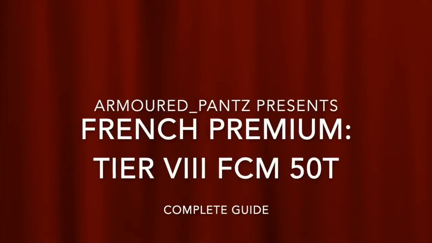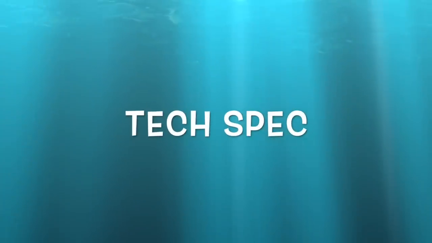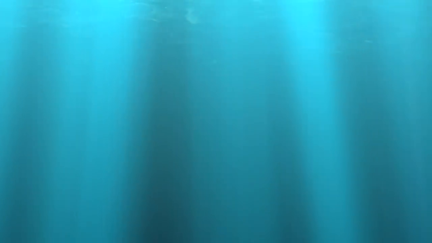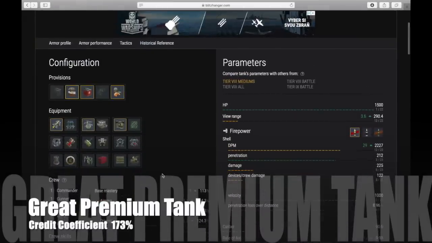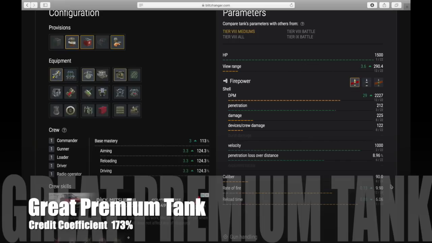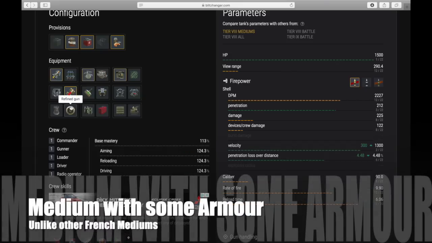This is the French Premium, the Tier 8 FMC 50t. And as always, I have a complete guide for you, starting with the tech spec, looking at that in blitzhanger.com. Now, let me say that I think this is a great premium tank, and a great medium tank. It has a credit coefficient of 173%, which is great for a Tier 8.